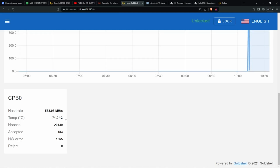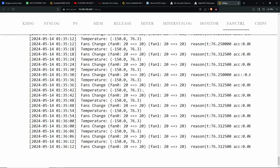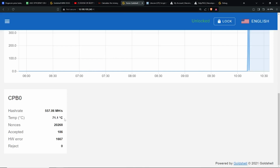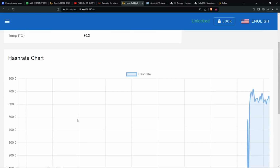So maybe it looks like I'm getting a little bit better hash rate here. Also, I have that 120 mil fan on the back, so that's maybe helping it a little bit. Granted, it depends on your environment. The target temperature is going to be a big issue. So I'd say if your temperatures are quite low, like 58 degrees Celsius or lower, then the hash rate might drop because of the target temperature that Goldshell has specified. But looks like 564. Looks like it's hovering pretty good there. Not bad, not bad.